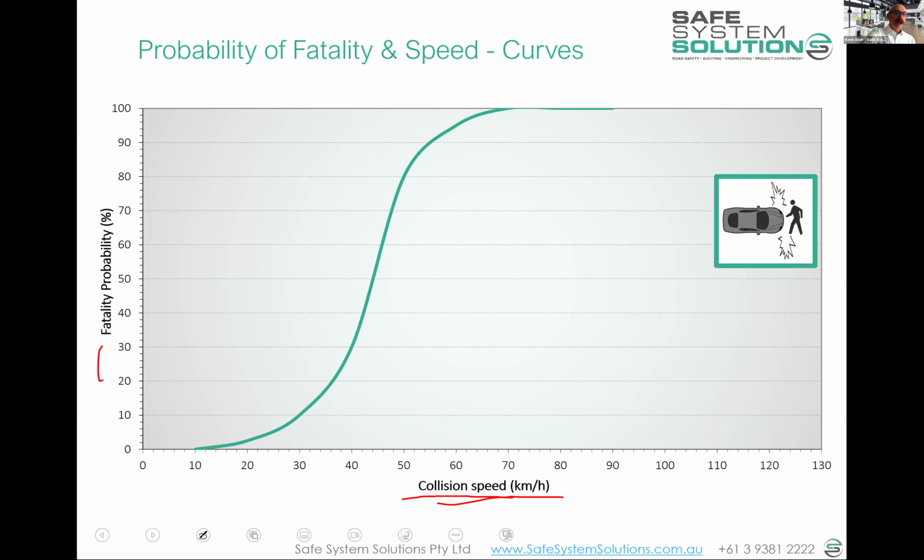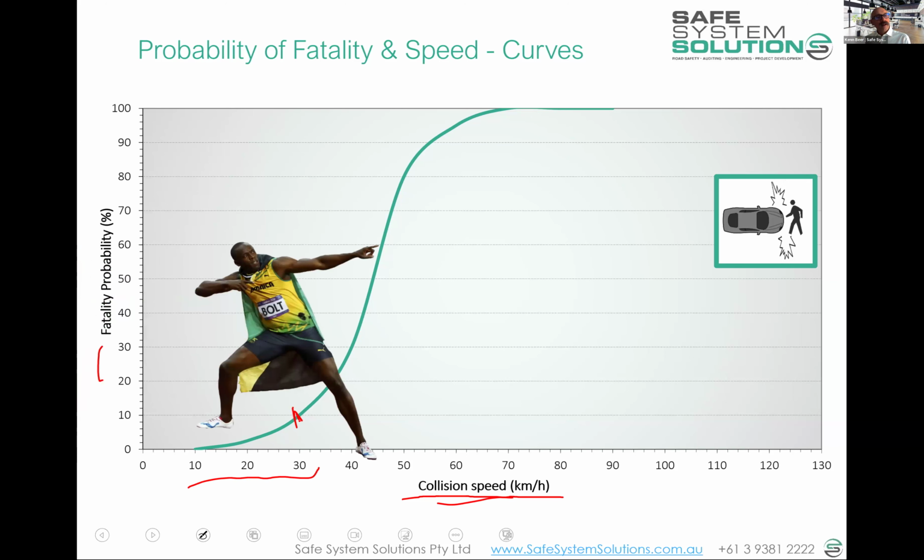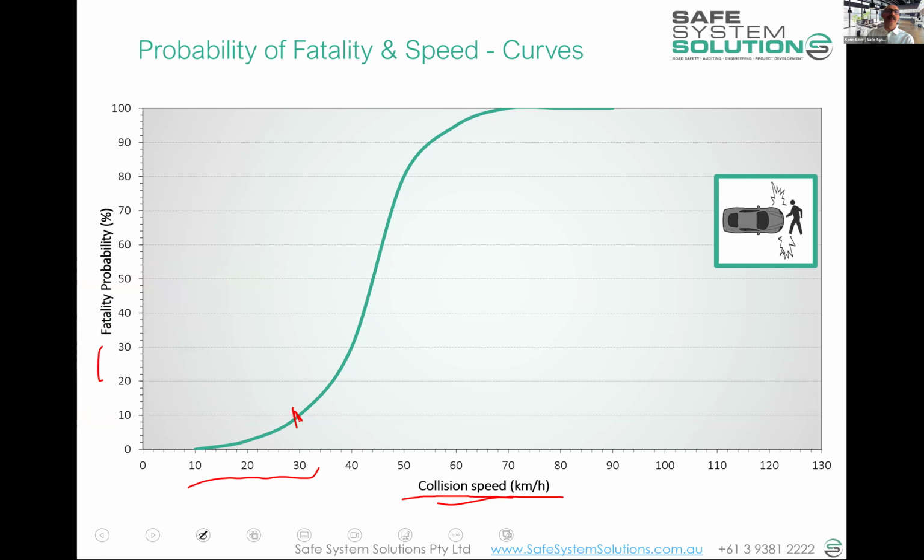We see that 20, 30 kilometers per hour is generally survivable. And then it starts to go really bad after about 30 kilometers per hour. It exponentially kicks up there. This is for the community. So there are people that sit all around that. This is a macro study. There's been lots of studies and they're trying to put them all together into a curve, with lots of crashes and everything like that. So it's a general trend.